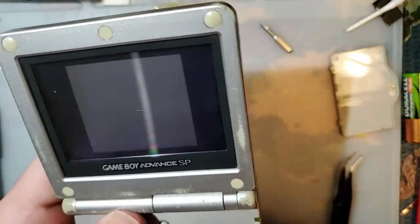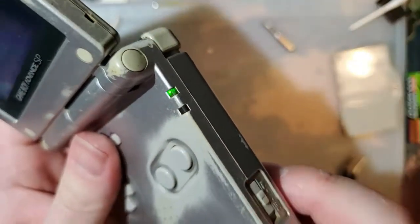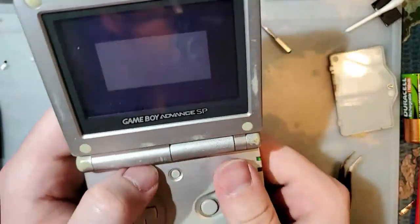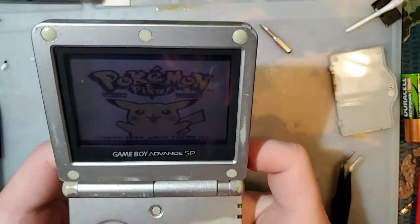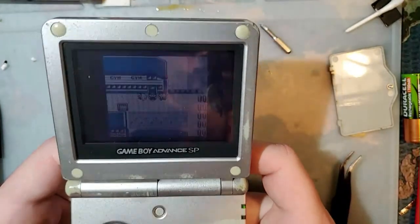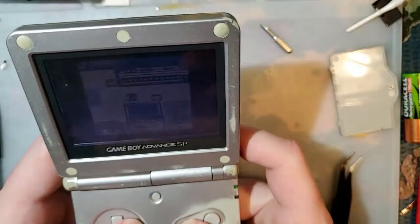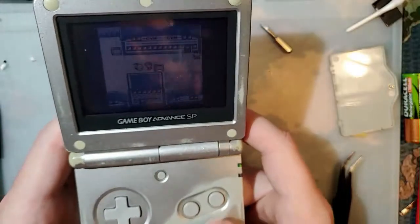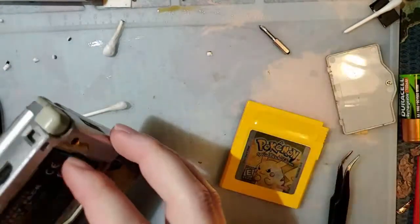And look at that. Power light is not flickering at all. So, this Game Boy went much better than the Game Boy Advance. And my sound is much louder now. Then again, this is a different game. It's not a fair judge. All the buttons seem to work. So yeah, cool. This one is good to go for the donor bin.